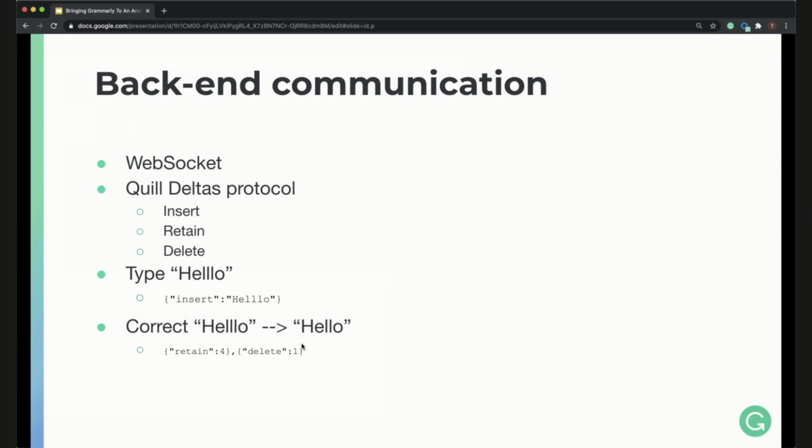We batch these operations on the client, and then periodically we send them to the server, and the server then sends us suggestions depending on the current text. We batch them so that we don't have to keep making these calls for every character.